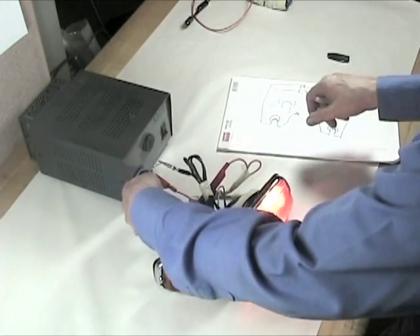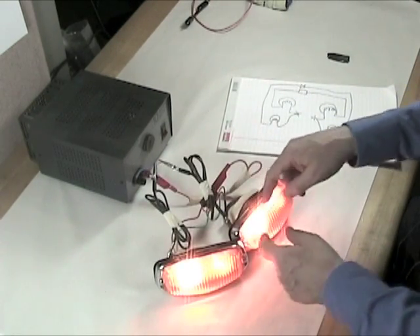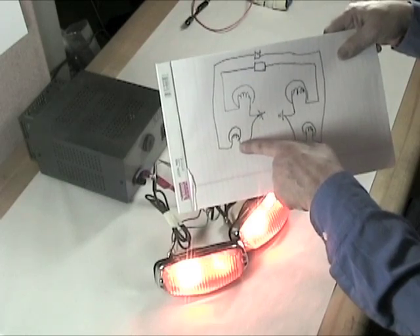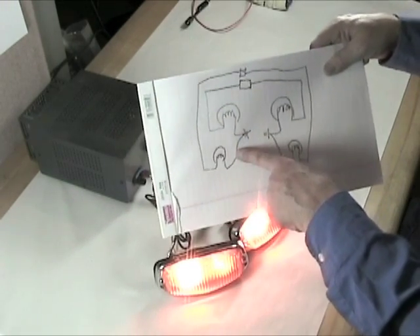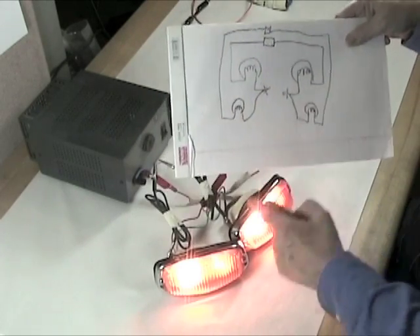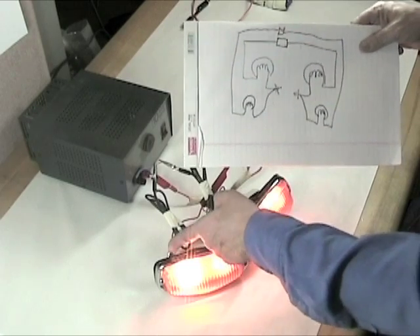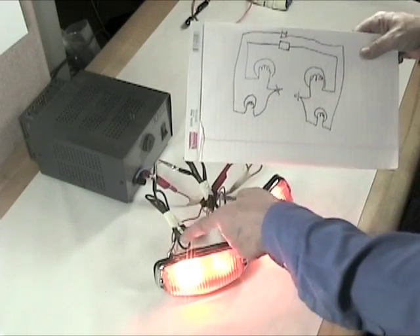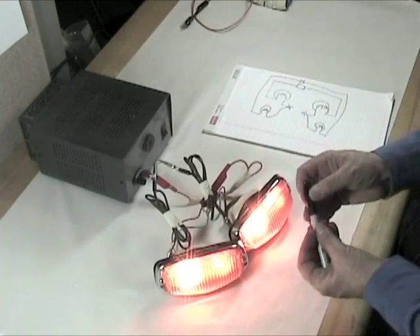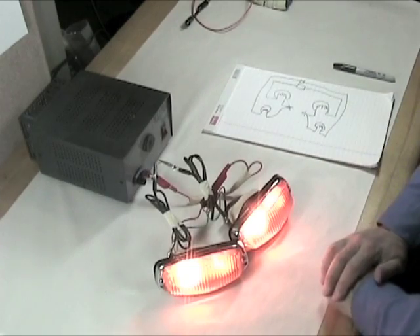This is exactly what happens in a car. If there's a bad ground to one of the circuits, you'll say I've got clearance lights or turn signal lamps, but I can't have both at the same time, and if I do, something goes wrong. It's always going to be a ground. The simplest way to diagnose it is go to the light or fitting you're testing and take a jumper lead to give it a good ground. If the problem goes away, you've got a ground issue. If it doesn't go away, it's probably still a ground issue but inside the light assembly. If you see a case where the clearance light works but the brake light doesn't, or vice versa — they work independently but not together — it's a bad ground, and this is what it looks like.